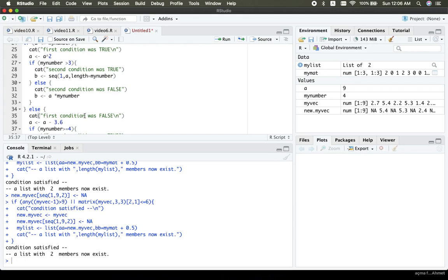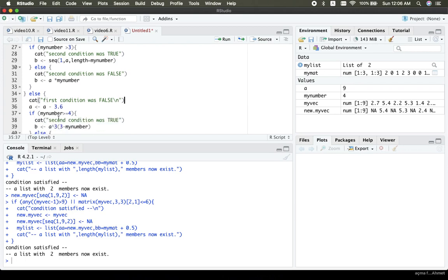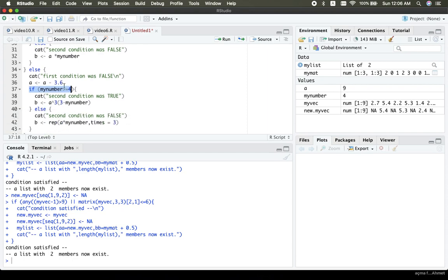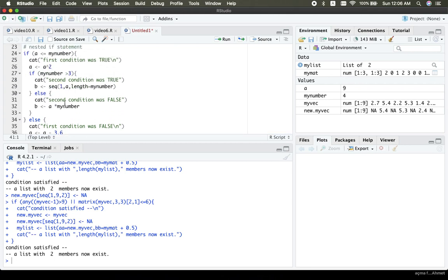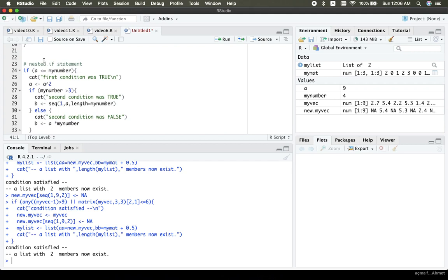It will mention first condition was false and do some other operations. There is one more if statement nested. Again, if this one is true, then it will move in. If this is not true, then it will go to the else statement and run these two lines of code. So this shows you the logic of how the nested statement works.